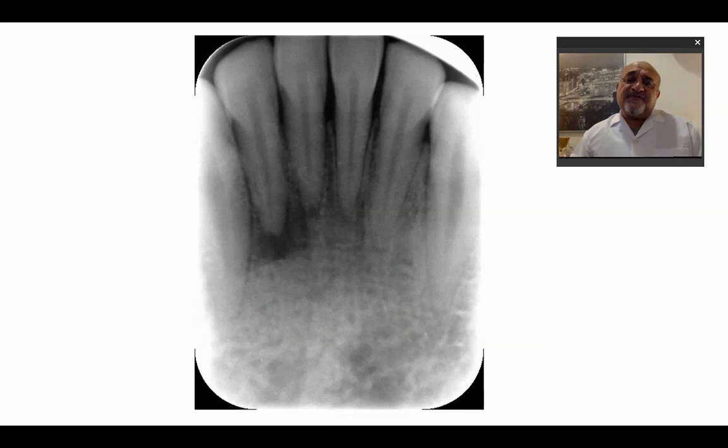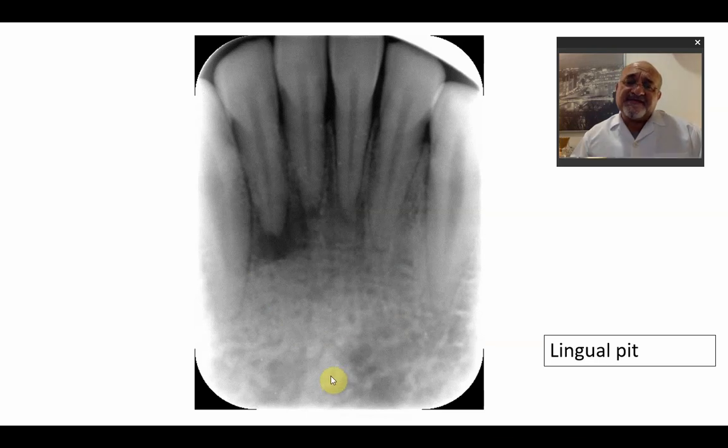Another radiograph in which you will see the lingual pit. Can you see it here? It's a small notch. It's not a foramen. It's a pit which is located on the medial surface of the mandible. You will see it closer to the alveolar border, away from the roots.